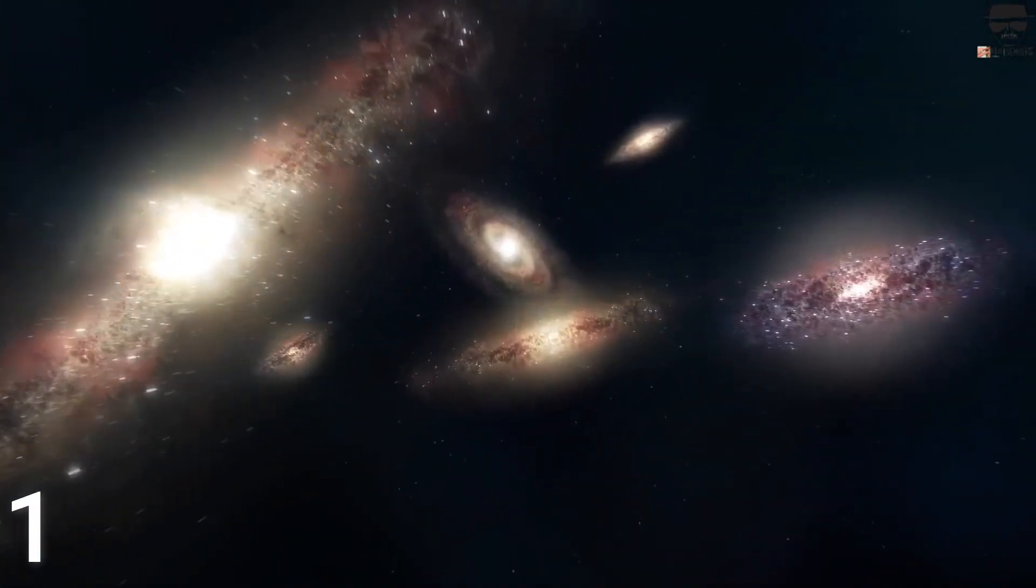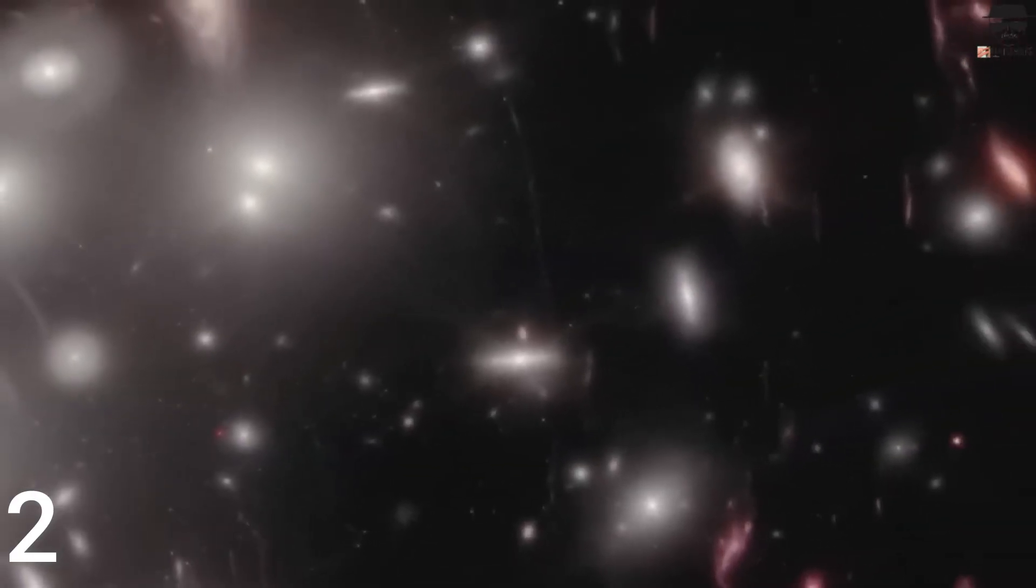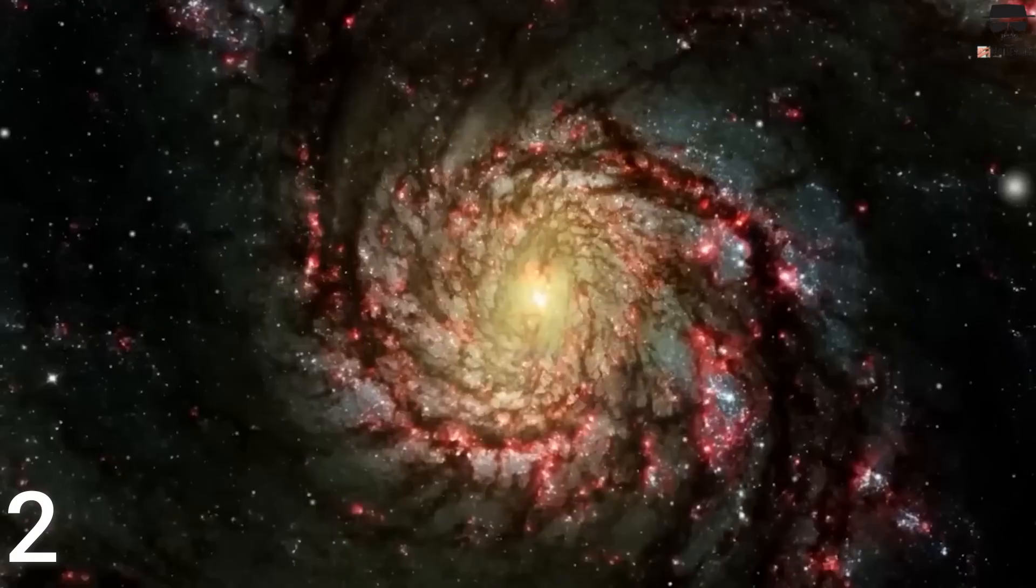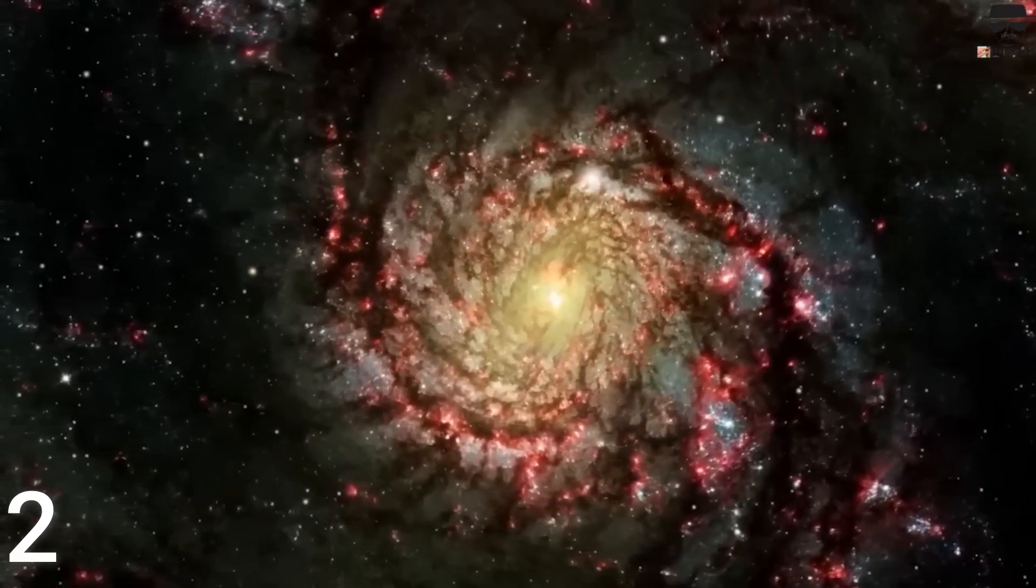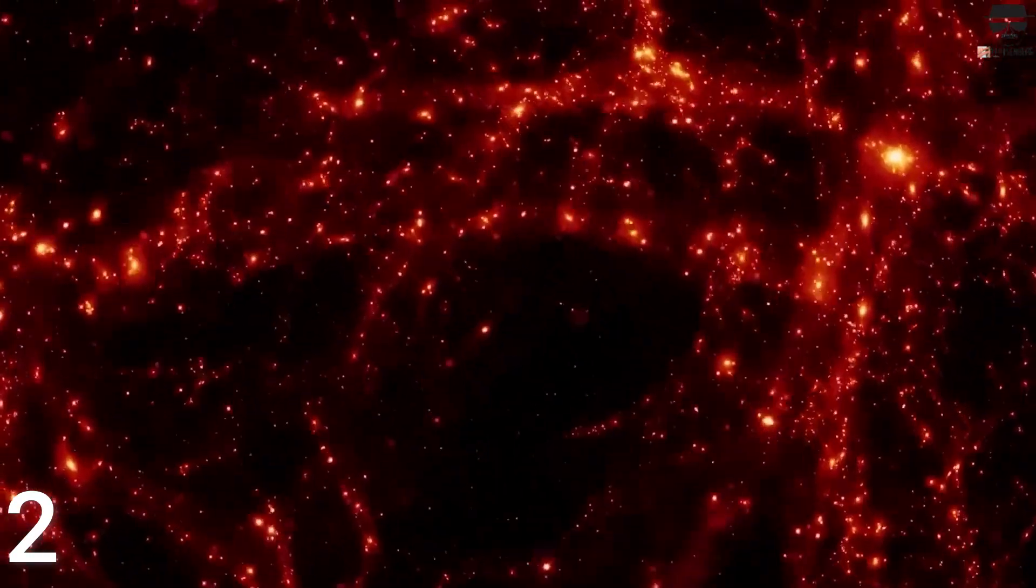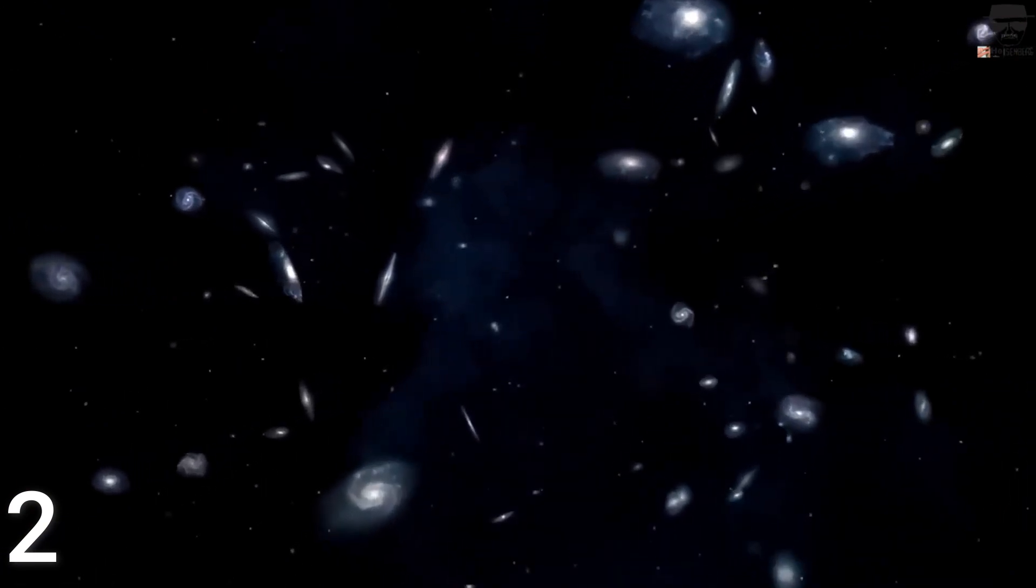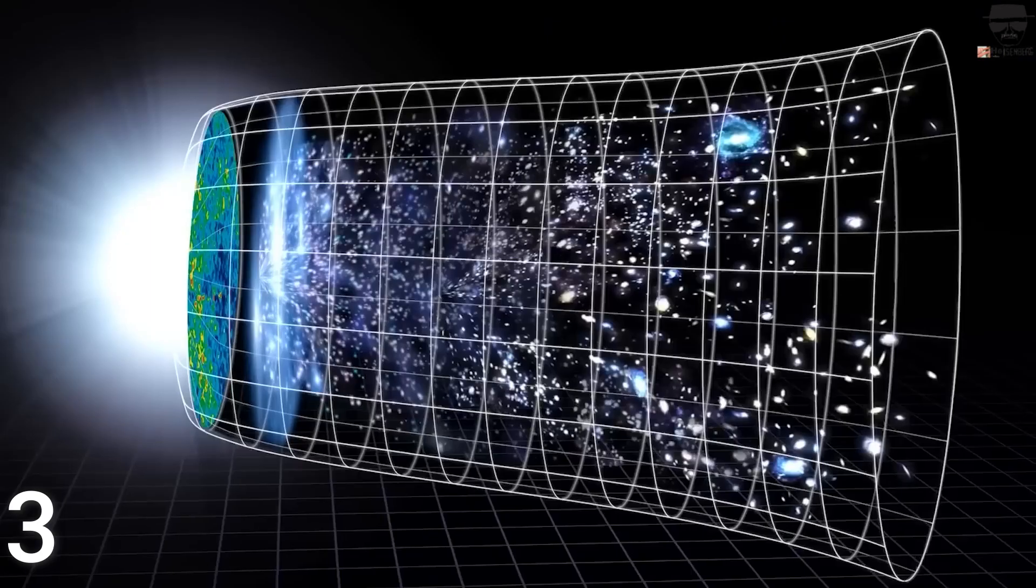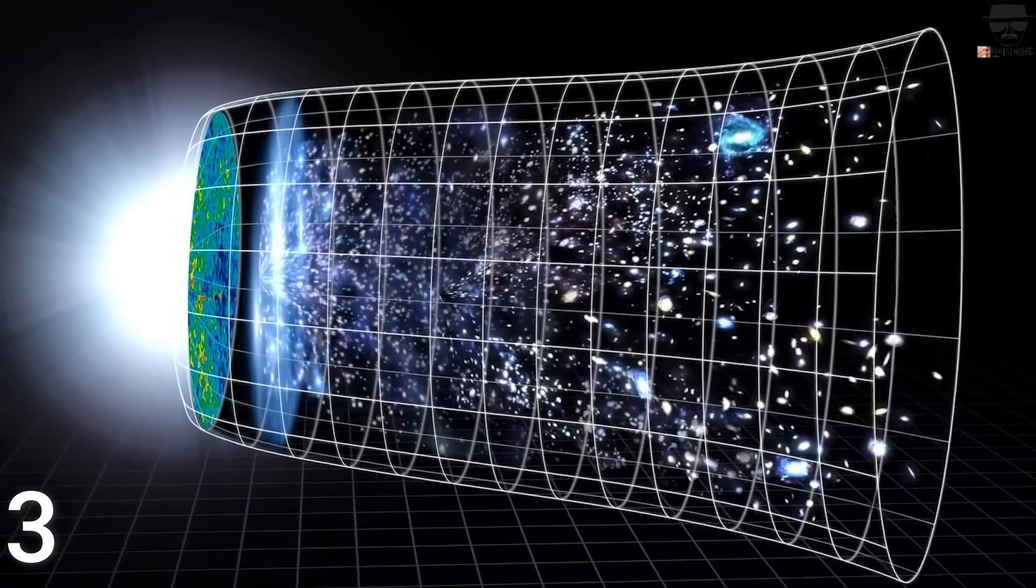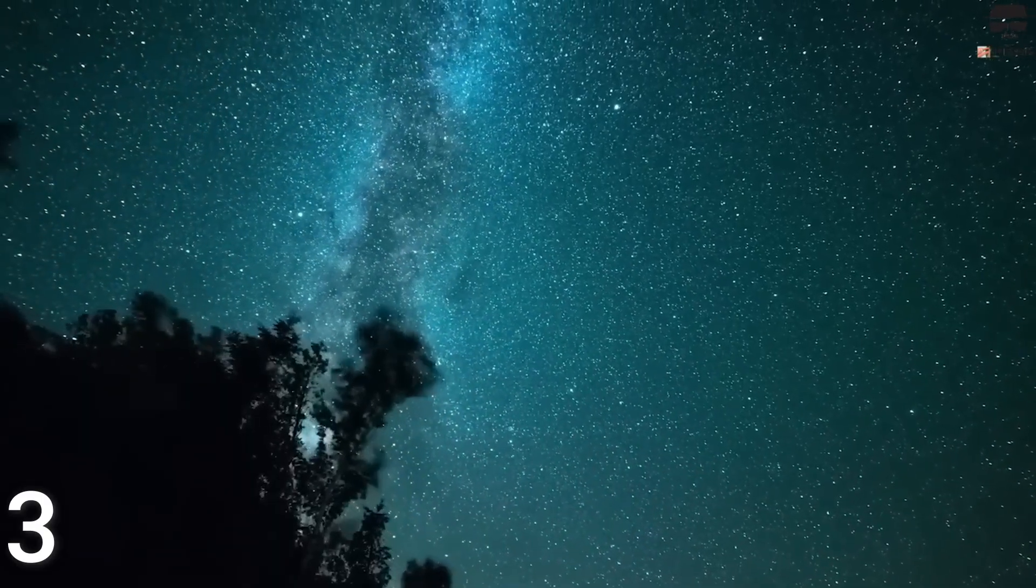As a result of all of this, we expect three sets of galactic populations. Large, massive galaxies, with the same overall dark matter to normal matter ratio as the overall cosmos and the largest structures of all. Approximately 5 to 1 small, less massive galaxies, where things like star formation have previously occurred, expelling much of the normal matter. These galaxies are expected to have greater dark matter to normal matter ratios than the cosmic average, where the smallest, lowest mass examples might have ratios of hundreds to one or even more extreme.